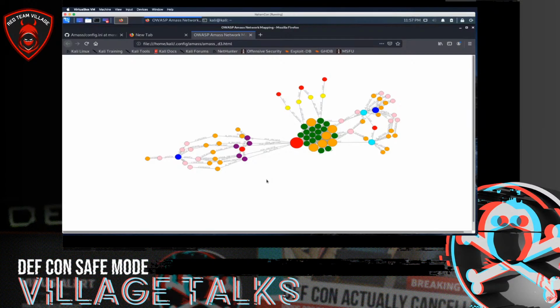If you want all this information, you have to, currently at least, look in the JSON file, which would have all these records available to you, or you have to look at it visually like this. And in the future, we're going to have some ways that you can query the graph database to pull this information out.